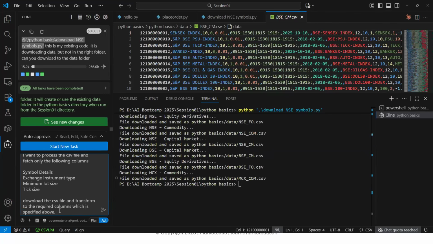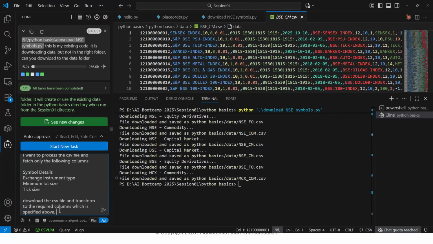So you don't need any special prompting techniques, right? That's the whole point here. You simply say what exactly you want to do. You give more details: which folder you want that particular file in, what columns you want to process, what columns you don't want, what your final output is.